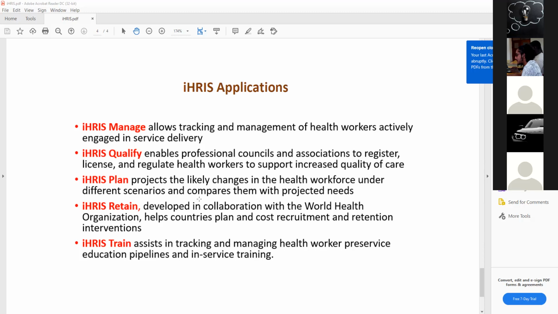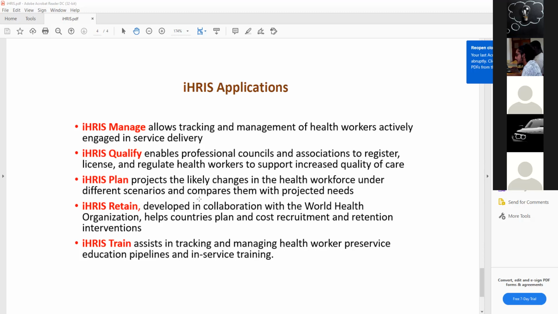When you go to Lodwar, for example, you may basically not find the various experiences that you may get in Nairobi. So with iHRIS Plan, you can identify that a certain region or jurisdiction lacks certain cadres, for example the nurses, the clinicians, the doctors, and so on and so forth.